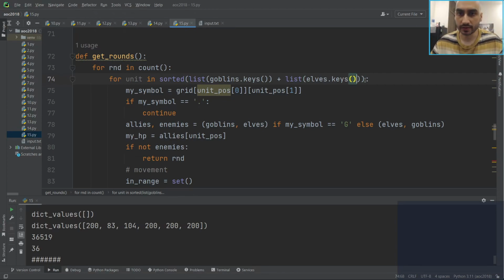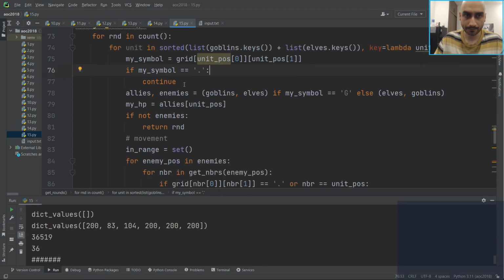But we need to sort according to a key. Key equals lambda unit, maps a unit to unit dot pos. So this sorts them by their pos.